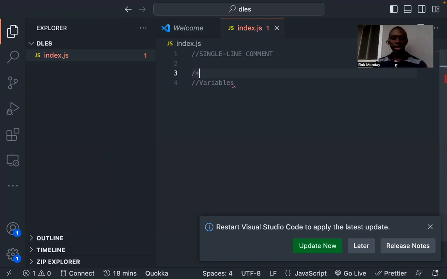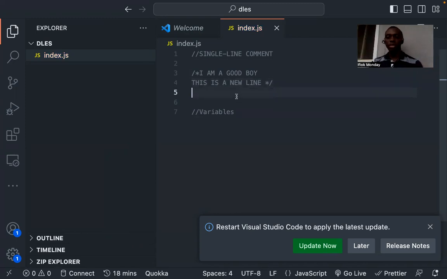Then you write whatever, let's say I am a good boy, for example, and you want to enter the next line, say this is a new line. How do you end that? You close it up with an asterisk and a forward slash. That closes up the comment. So this is called a multi-line comment.